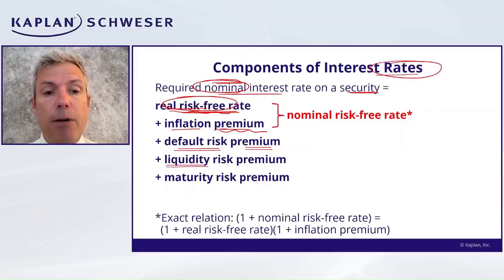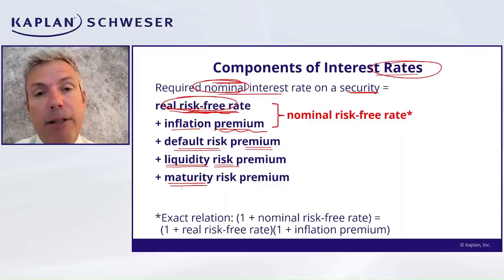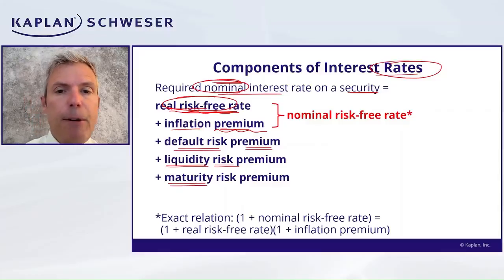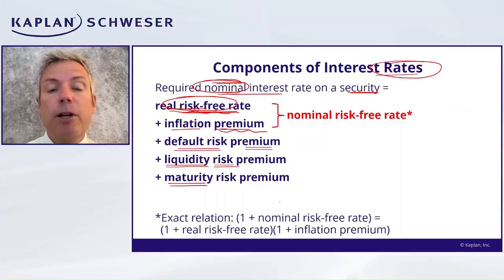Liquidity risk, the risk that you can't buy and sell or enter and exit the security easily. If that liquidity risk exists, strictly speaking, it's an illiquidity risk really, but tends to get referred to as a liquidity risk, then you would demand extra return. And if you're depositing or investing for a longer time frame, we tend to demand higher returns because there's bigger risks over longer time frames. That's referred to as the maturity risk premium. So if you bolt these together, then you'll get long-term interest rates.